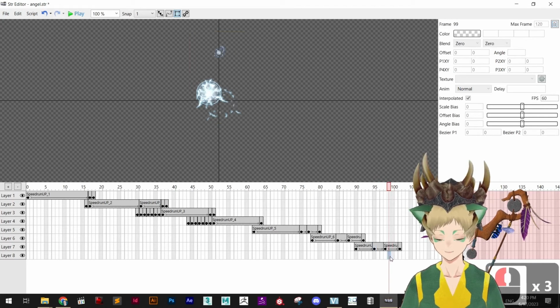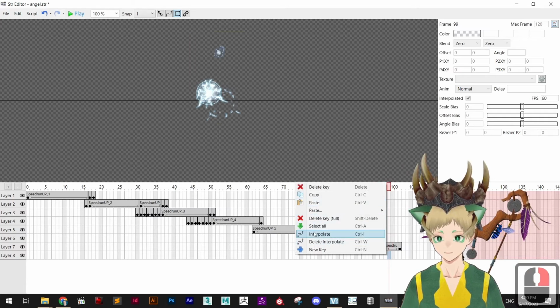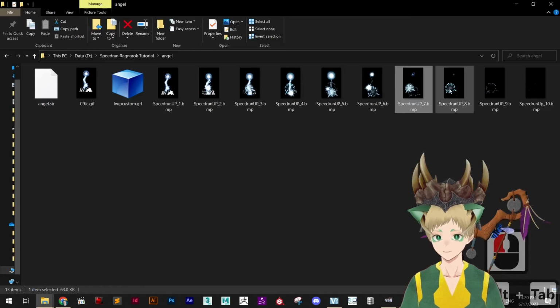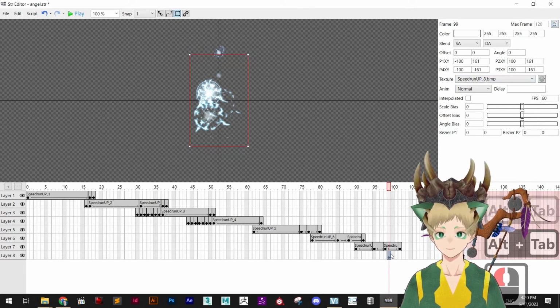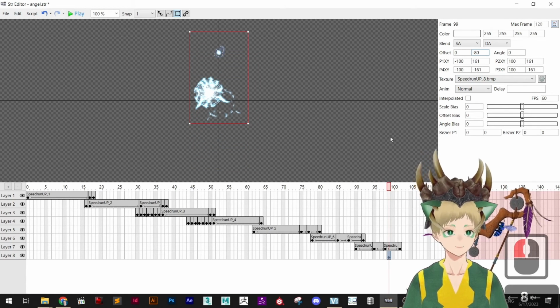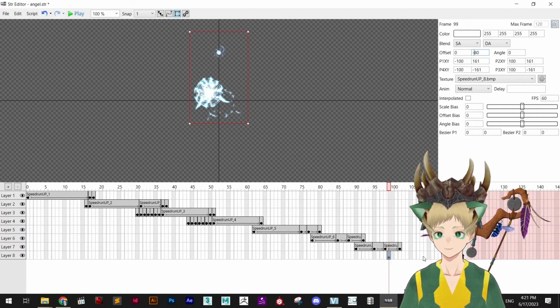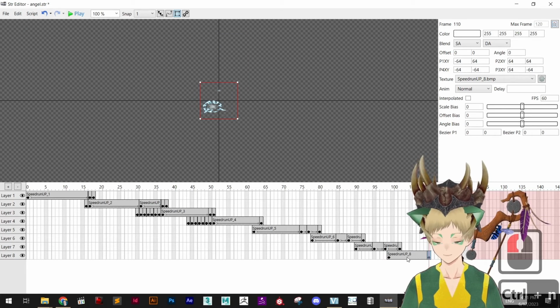About here, let's start a new keyframe. Bring our 8 inch. You remember the -80, or you need to check according to yours. Let's create a new keyframe about here. Here is going to be a bit faster.